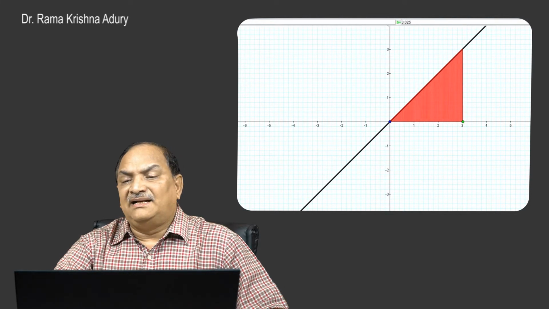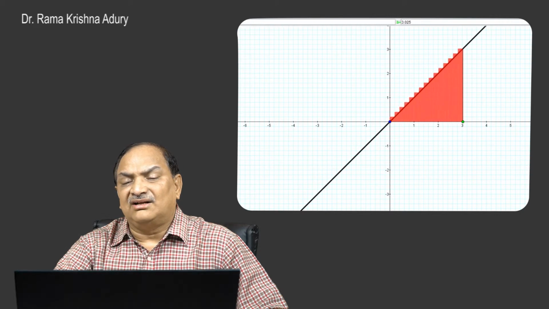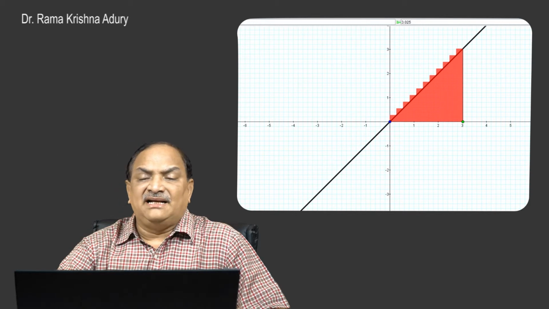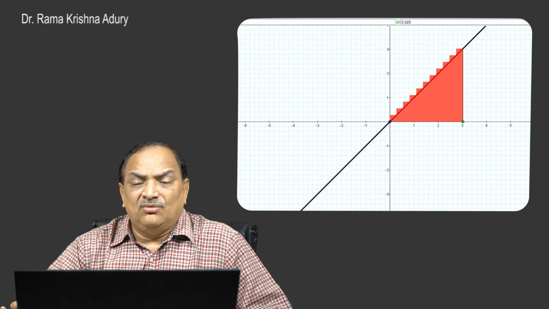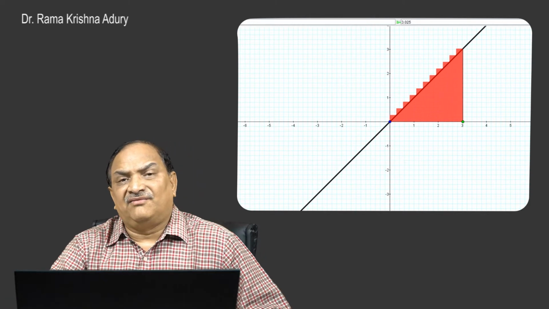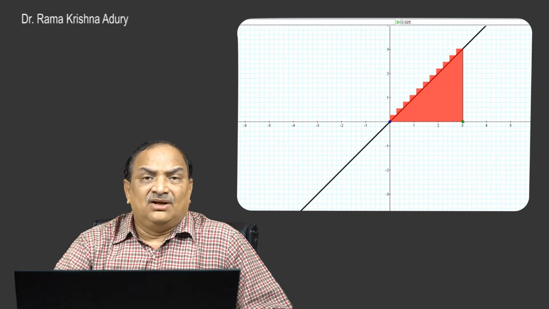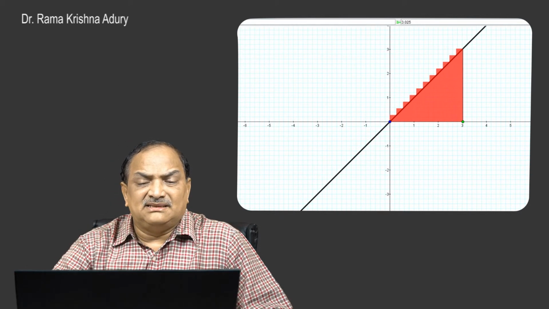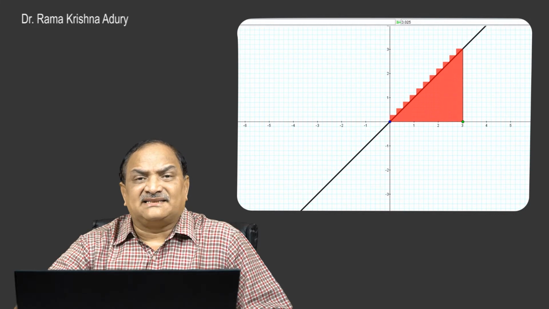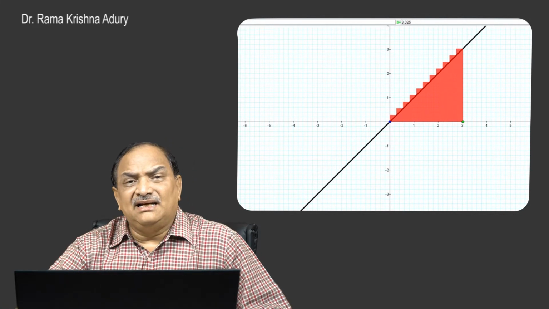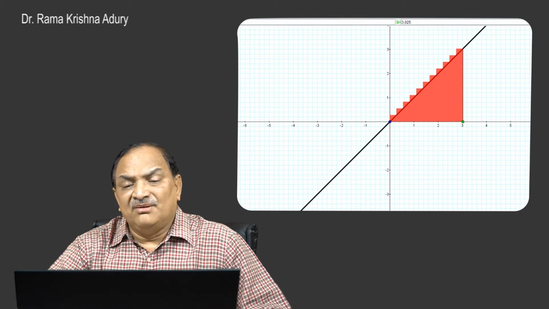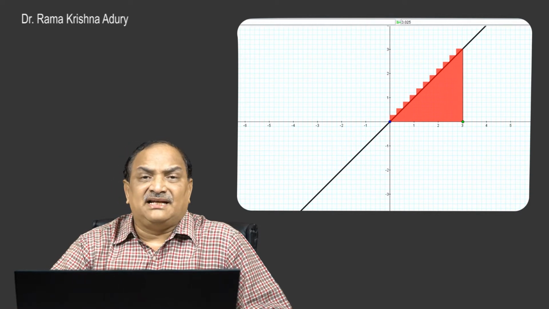Okay, and I take a smaller number of strips here to understand whether the area is covered or not. And yeah, this is about right Riemann sums. Now, what is the function? The function is f of x is equal to x. Now, the problem is integral x. Integral x is x square by 2, but between the limits 0 and 3.